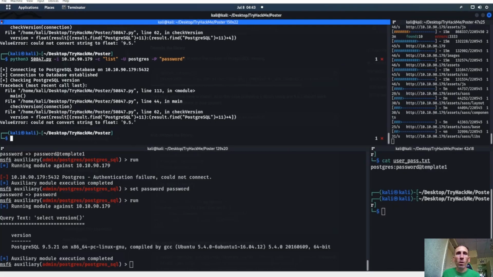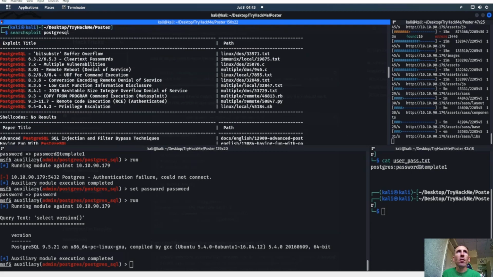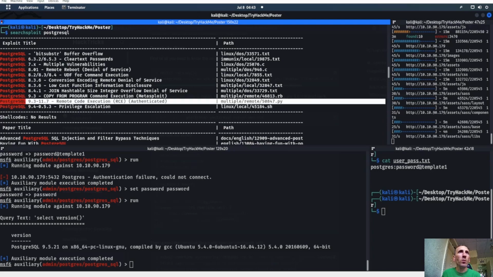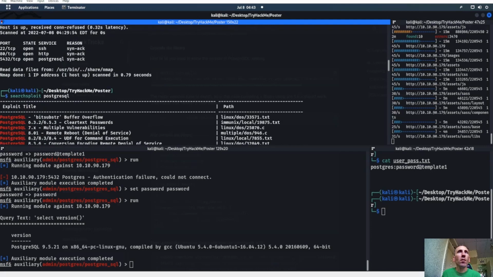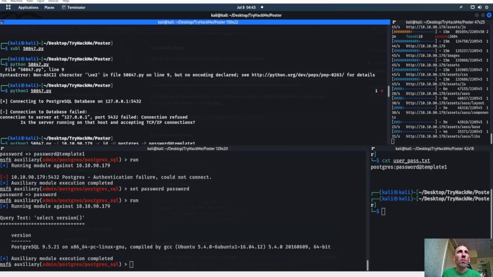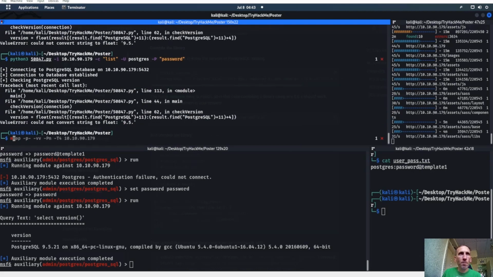Okay, so what version are we running again here? I think it was 9.6. It was between these two, right here. And it was version, oh, where'd it go? Let's go ahead and map that guy again. So 1090, 179.